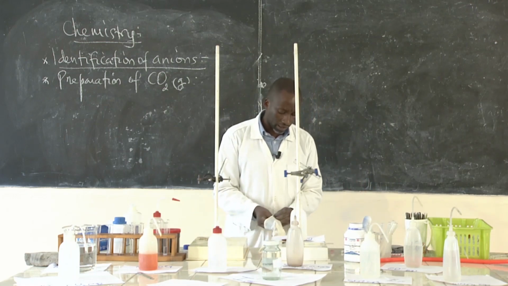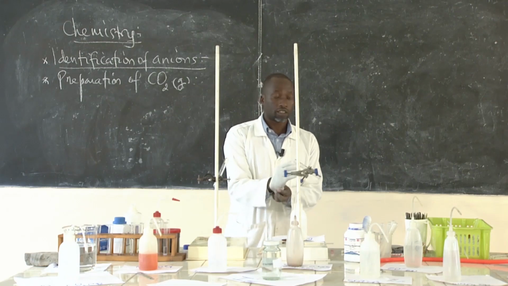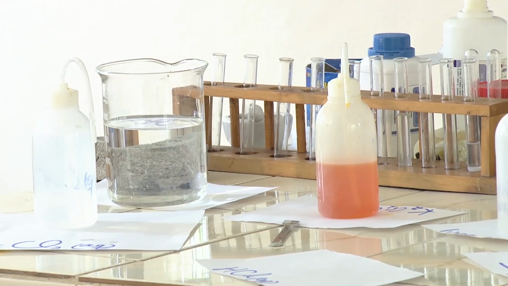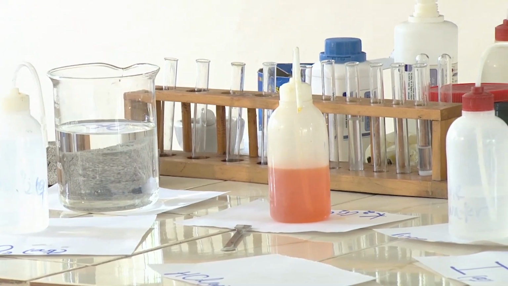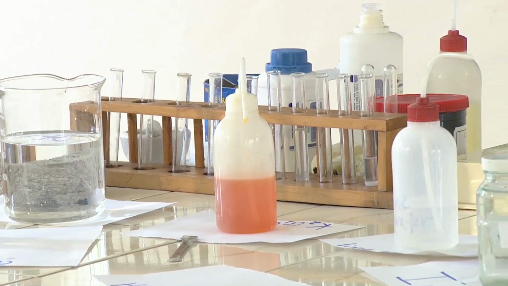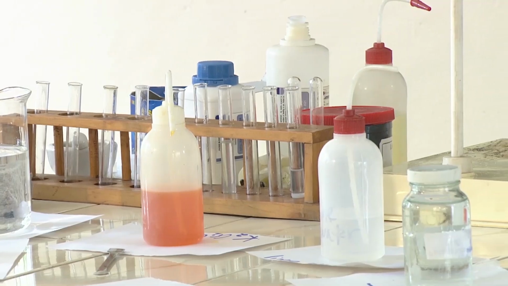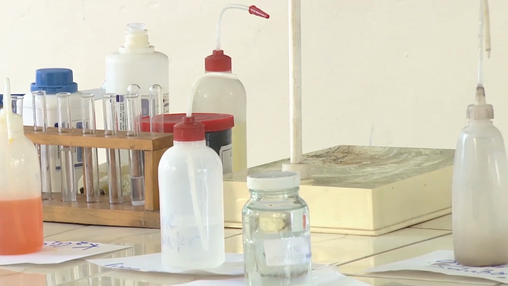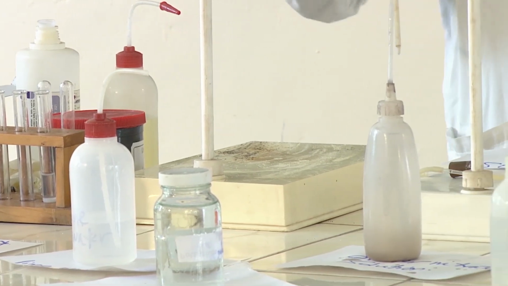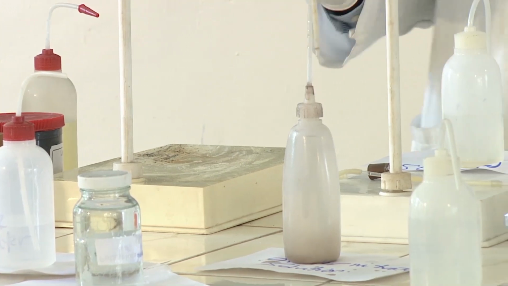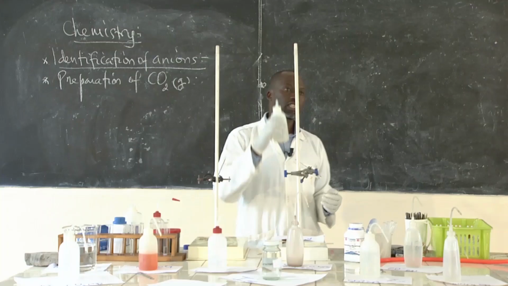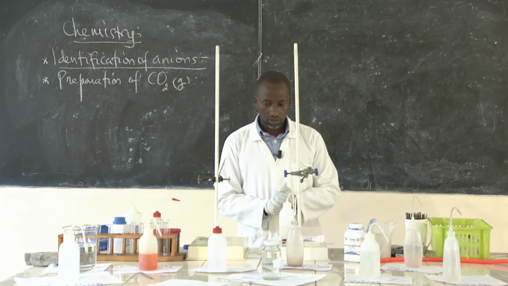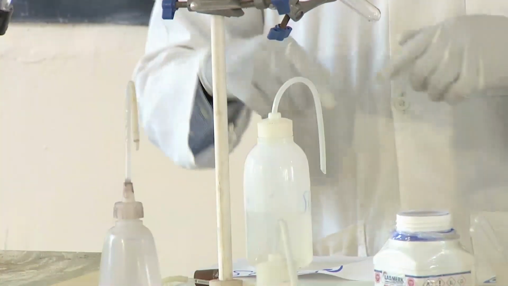So right away, let's do the test. As I mentioned earlier, protection is very important. As long as you are in the lab, you need to protect yourself because we are dealing with acids, and these acids, by the way, for your reminder, are corrosive. They attack the skin. So you have to be very careful when you are carrying out experiments, so that any drop of acid doesn't go onto your skin. So we have the sulfate ions here, and we are going to carry out the test to identify them.